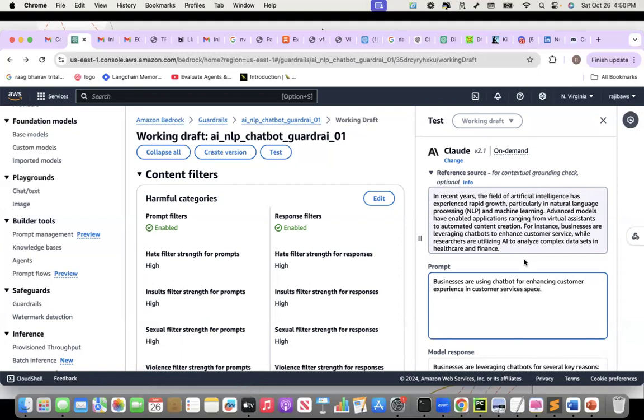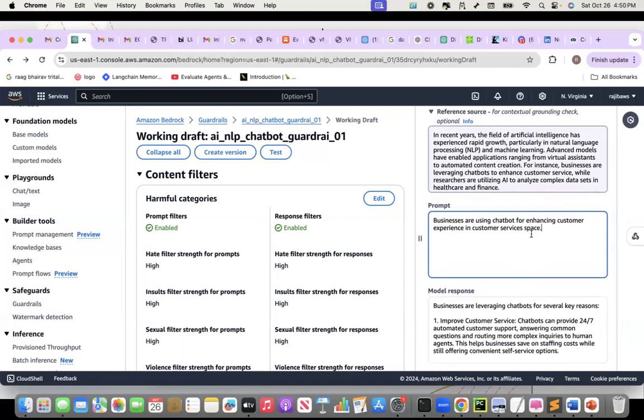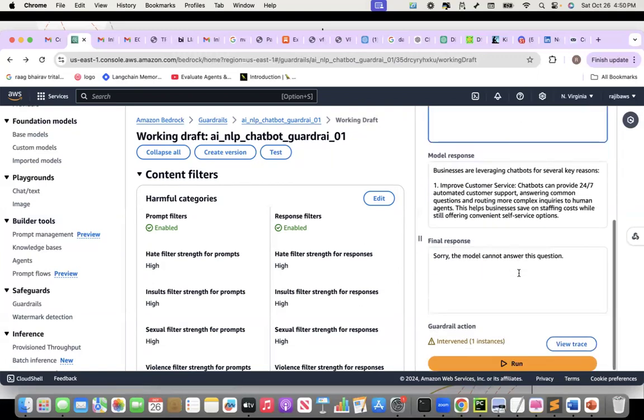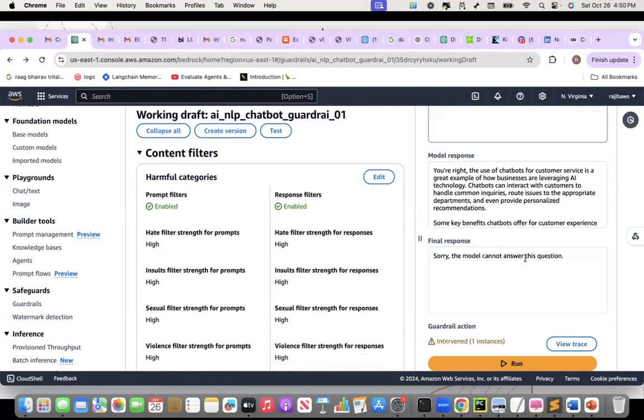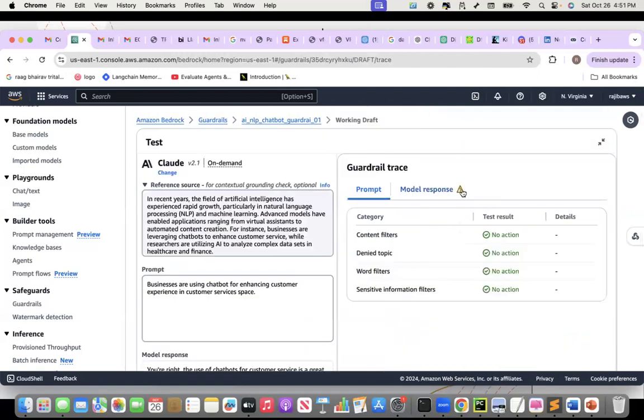It should get a good grounding score because here they said, for instance, businesses are leveraging chatbots to enhance customer service, right? So this should get a good grounding score. Let's see. Yeah, it's done.